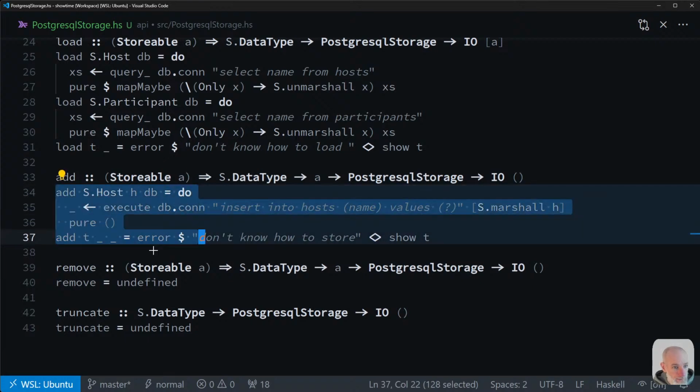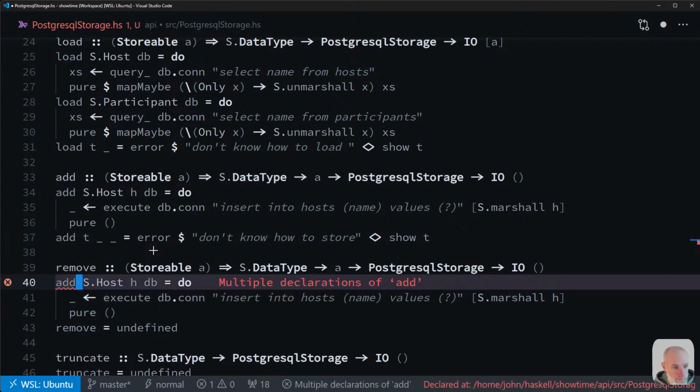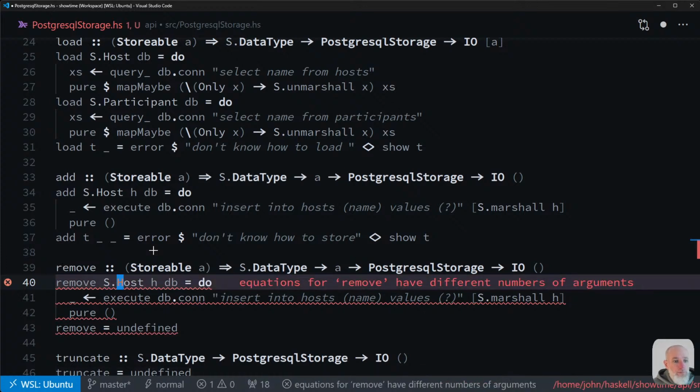Remove, I guess we'll have a quick look at that. Why did I copy all that? Doesn't really make sense, but anyway. Remove, so given a host, and data type of host, and the host we want to delete, and the connection.